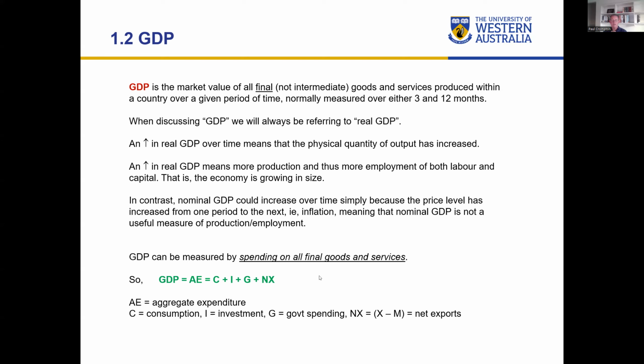Okay, so that's GDP. Just keep in mind that C, I, G, and NX are categories of expenditure on Australian goods and services only. And so if we want a measure of how much output is produced in the Australian economy over the course of 12 months, we can measure the total value of spending on that output over the same period of time. And that is a very good estimate of the actual amount of GDP produced.